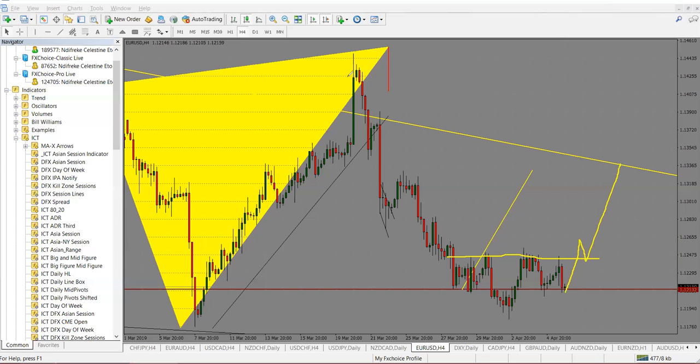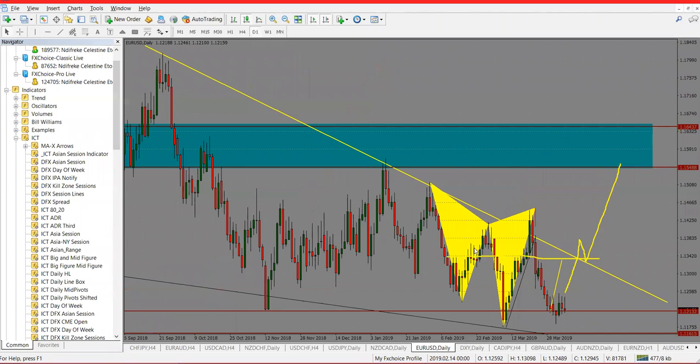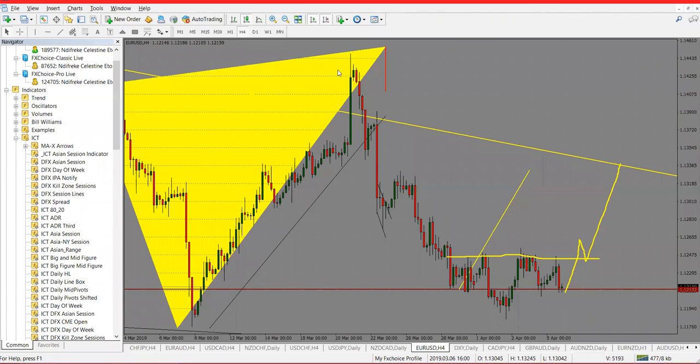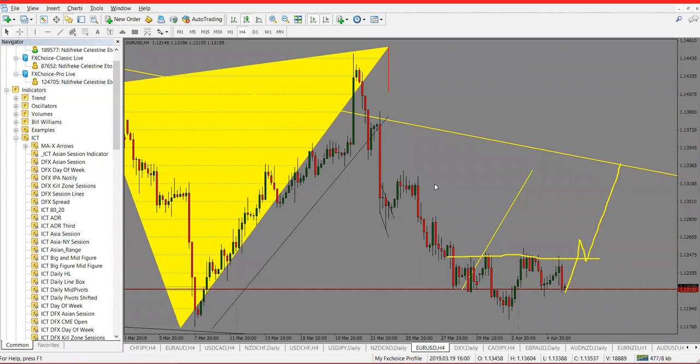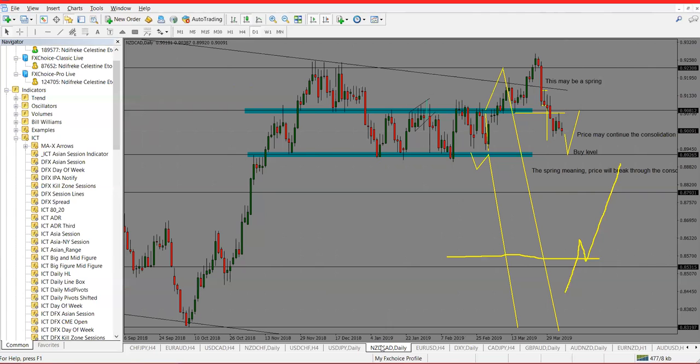Yeah, just to also blow my own trumpet. Remember, guys, I drew that pattern when price was somewhere around here, saying that price was going to push to that level and then continue down, and that's exactly what happened. Price pushed to that level and then continued down. You see that pattern, I did say it, the price is going to push there and then continue to the downside. Yes, it got to that level, and so you can see. So if you took that trade, kudos to you. So that's Euro USD. I hope I'm not overshooting.